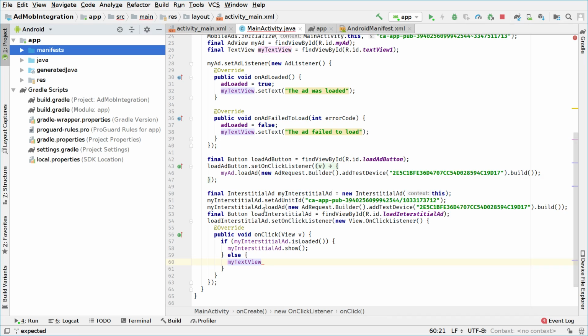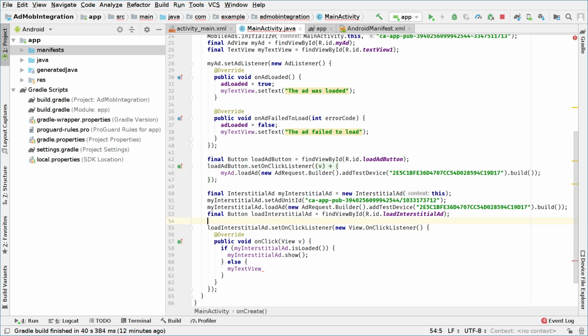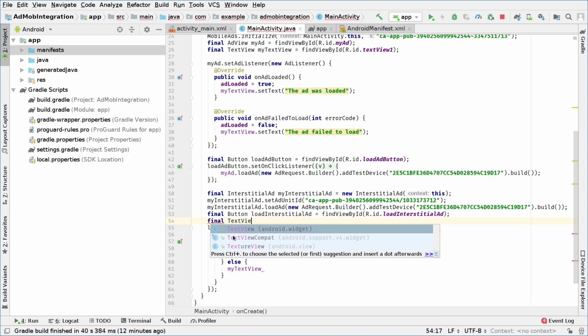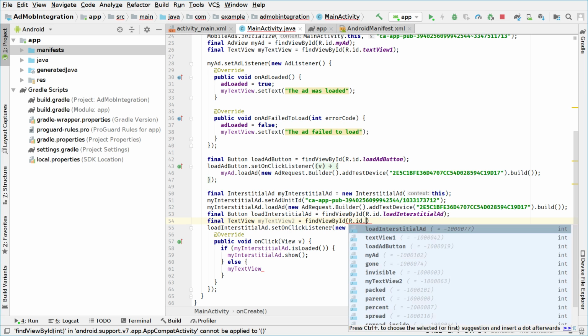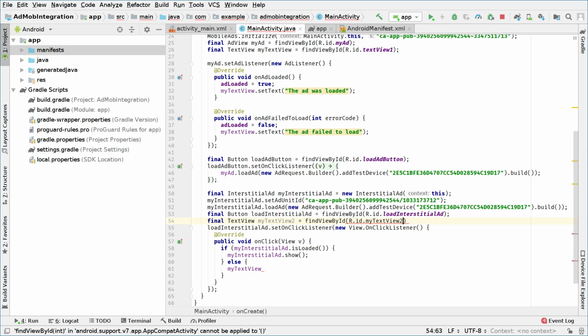So before setting the click listener, we will define that element as final TextView myTextView2, and we say this is findViewById R.id.myTextView2.